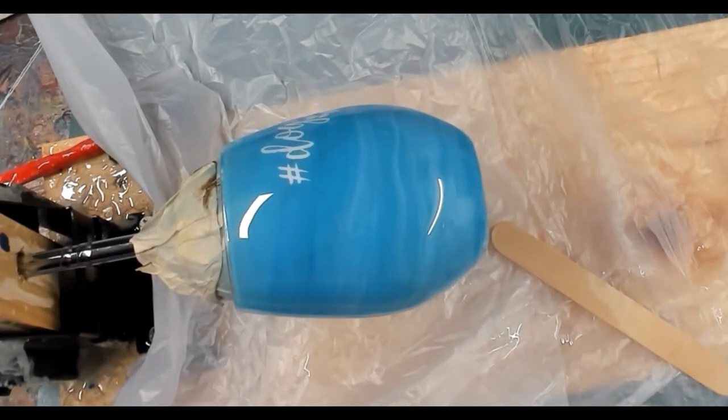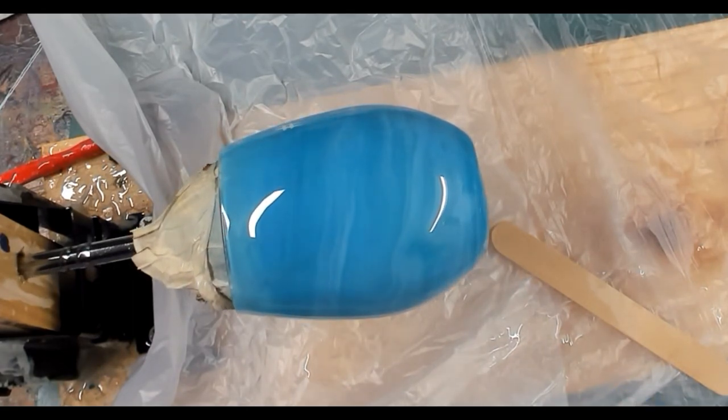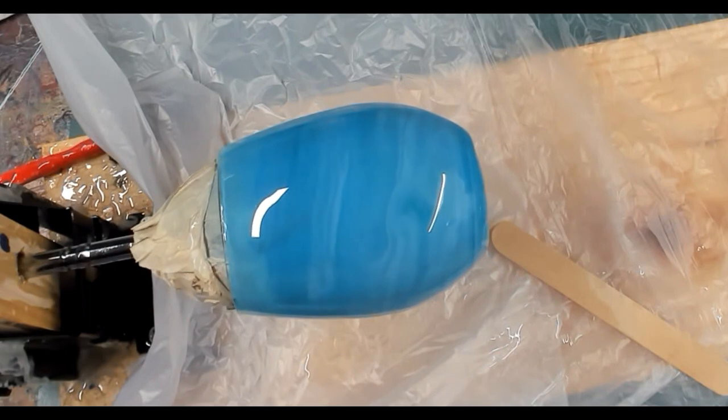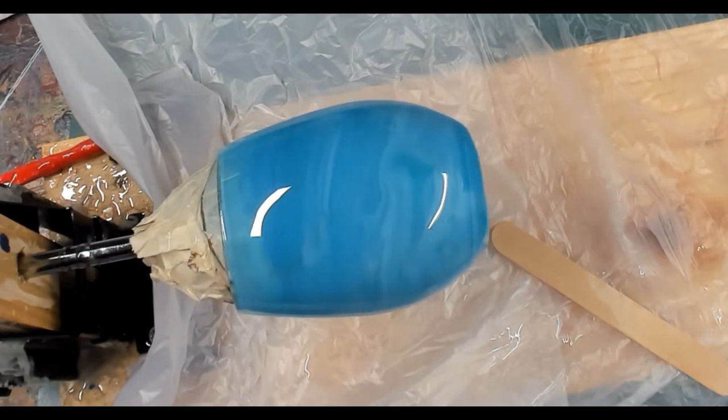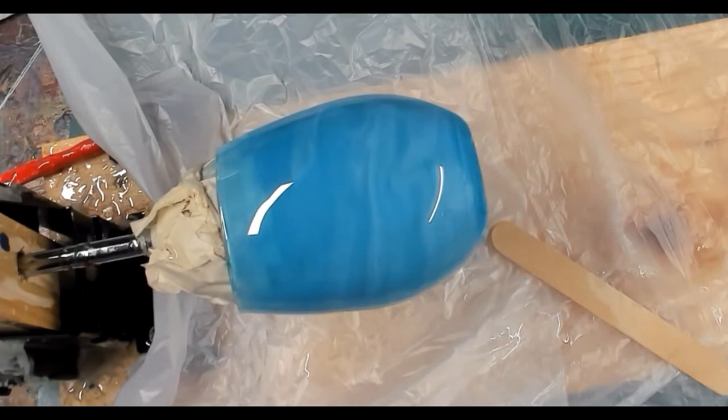Okay, I think we're gonna leave it just like that. We're gonna let it spin. I got all the bubbles out and we are gonna let it spin. Hopefully the bottom will stay smooth. If not, we'll just sand it down again and then we will be back with the finished product.